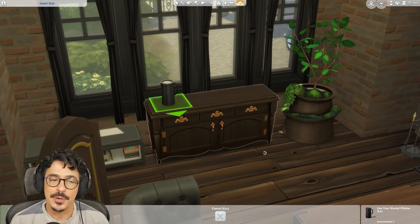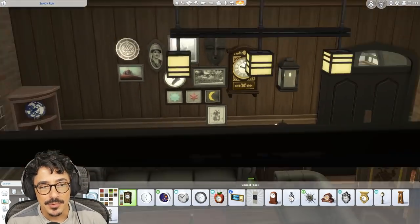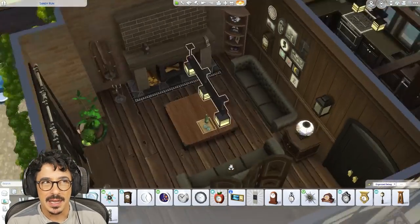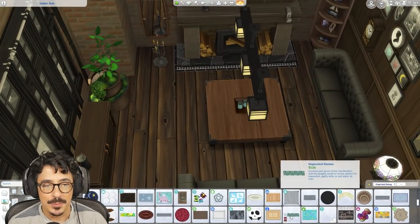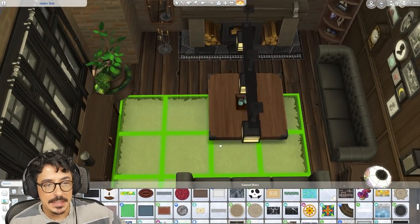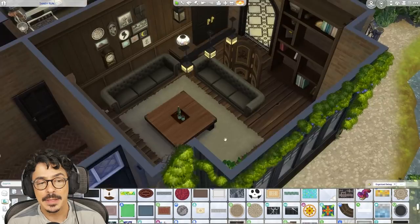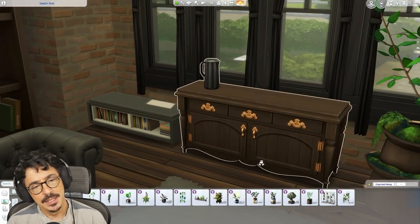Lots of blacks in this build. I wanted to portray the outside onto the inside with the blacks and browns. So we do that in quite a few areas of the house. And that's where I was like, oh, they wanted color though. And I was like, do you know what? I'm going to go ahead on a whim and just think, this is what looks better. This is what you're having. Thank you very much indeed. And I put in a little fluffy rug as well. Nice little gray fluffy rug. Oh, that's nice. I like this living room. I really do.